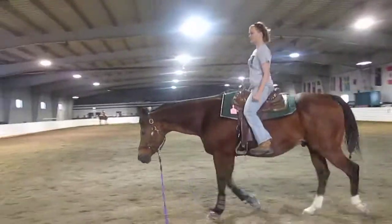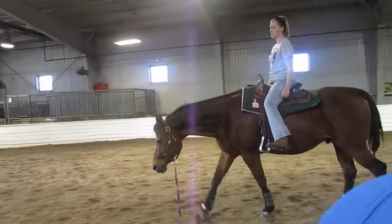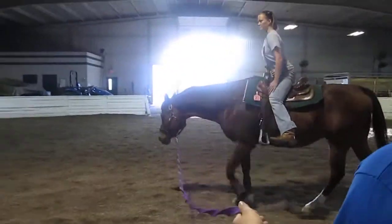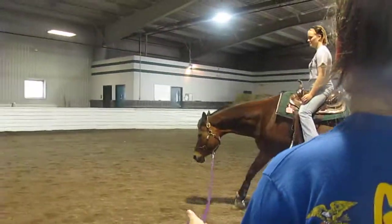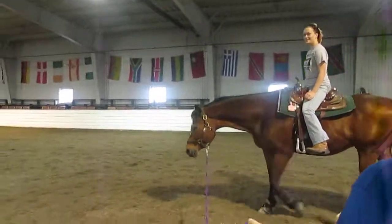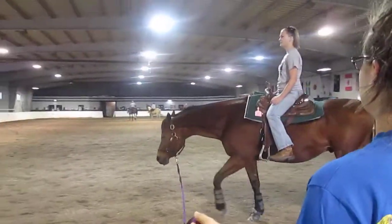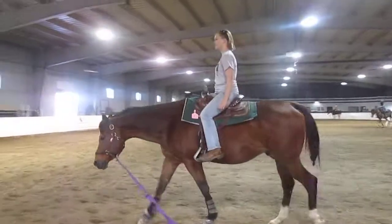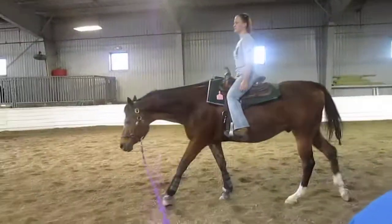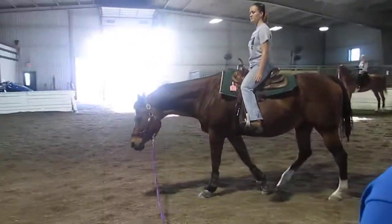So let's bring them back down to a walk, and then let's do our standing exercise again. Good. Do you feel the difference? Do you feel how your legs are starting to kind of naturally go back? Okay, so let's pick up our stirrups. Don't lean forward to get them. There you go. Alright, and then let's pick up a jog and we'll do some posting.